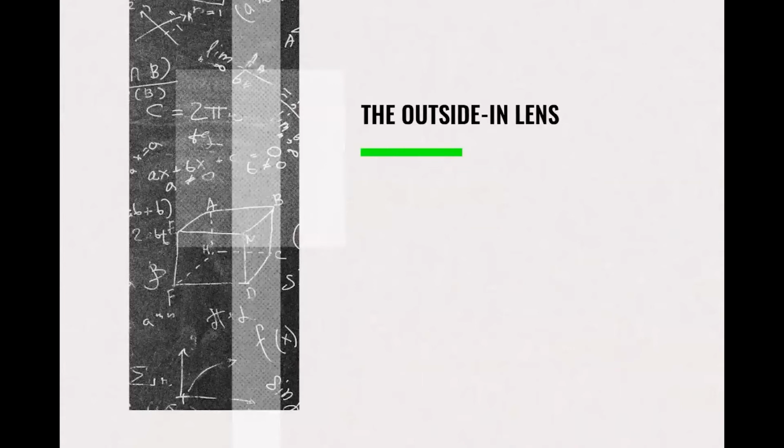Right, the outside in lens. I've been talking about outside in thinking for many years. By this, I mean that the best content strategies and highest converting copy, and to be honest, best marketing and business decisions in general are built on the needs, desires, and pains of the people we are targeting. So, not just on what we think will resonate. It's not inside out. It's not a case of me thinking, oh, I've got a great idea for what's going to work for this marketing campaign, or for this entire business. Rather than that, you are basing your decisions on demand-led decisions rather than assumption-led decisions.